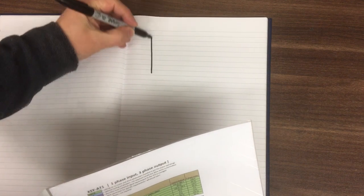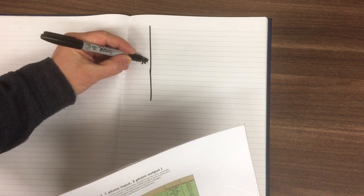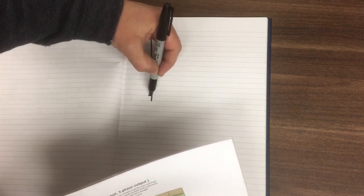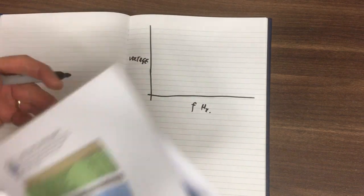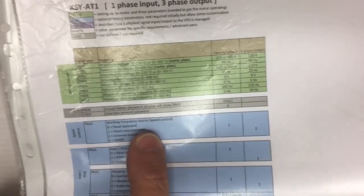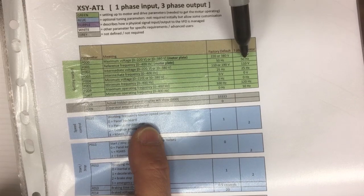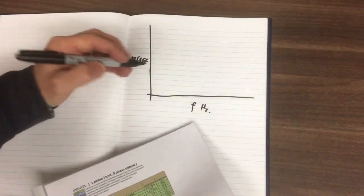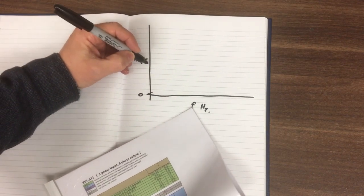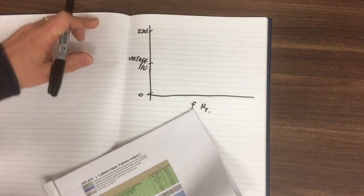So we need to draw it out like this. So we've got voltage on this axis and frequency on this. This is in Hertz. And if we look on our motor plate, we're going to be running this delta, so 220 volts. So we need to put 220 volts as our maximum. We've got an intermediate of 110 and a minimum of 0, so we'll put those down here. So that's our 0, that'd be 110, and our 220.